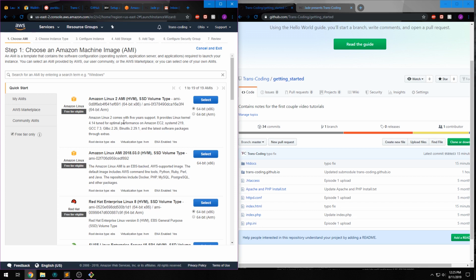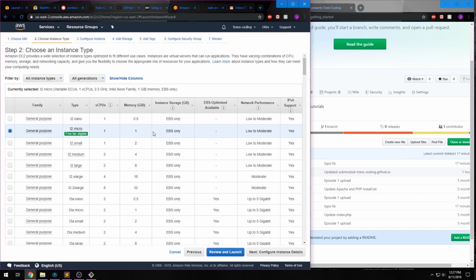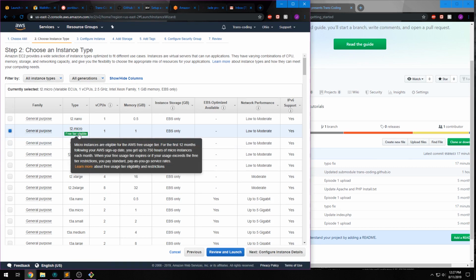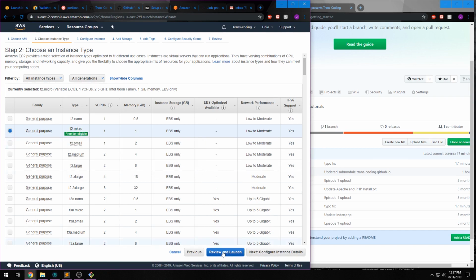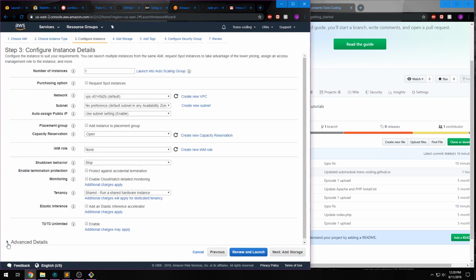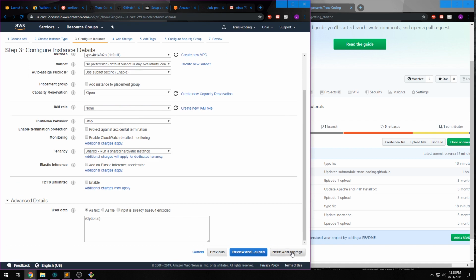And the closest thing to the setup that we already built on the Apache system on our own system is going to be the Amazon Linux 2 AMI, which is the first one here. Alright, and in the instance type area here, you can see that there's only one that is free tier eligible, so we're going to go ahead and go with that. I'm going to leave the basic configuration up, and there's no need to change anything there.